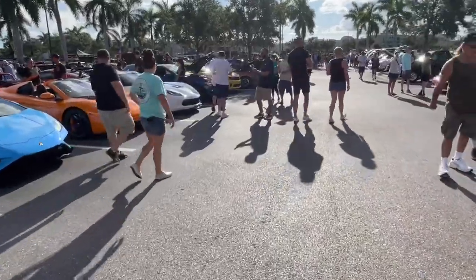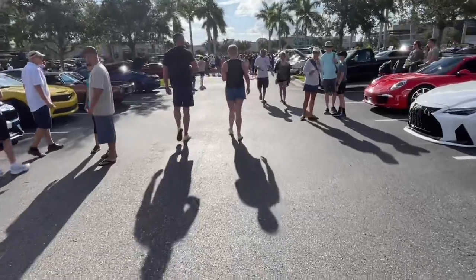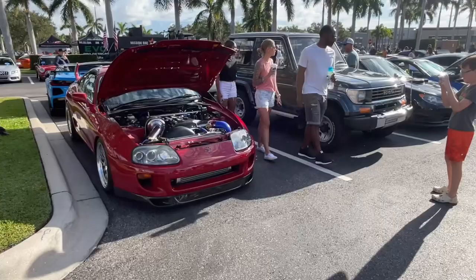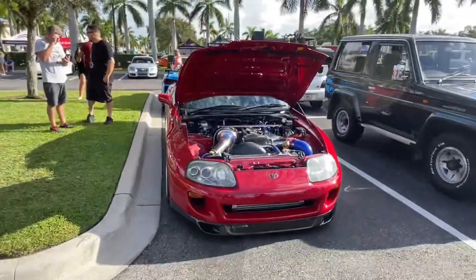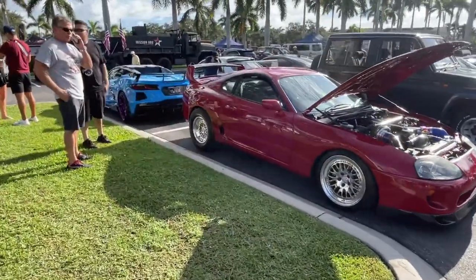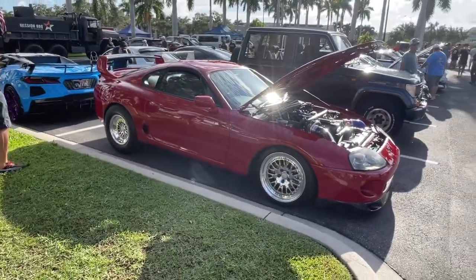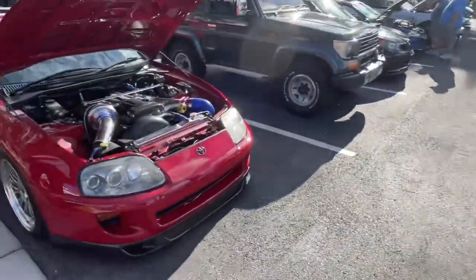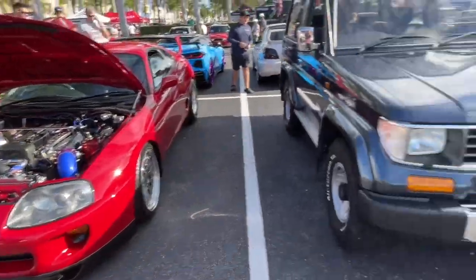Some cars revving it. Oh, it's that Hellcat over there with the supercharger. Yeah, you can easily tell with the whine of the supercharger over there. Another Supra over here. Tuned, very tuned engine. And it's got the fat drag tires on the back. Hellcat's revving it over there again with the supercharger. But that Supra's actually pretty tough. I'm not the biggest fan of the Mark IV Supra, but that one actually is pretty clean with the fat tires and the drag spec.